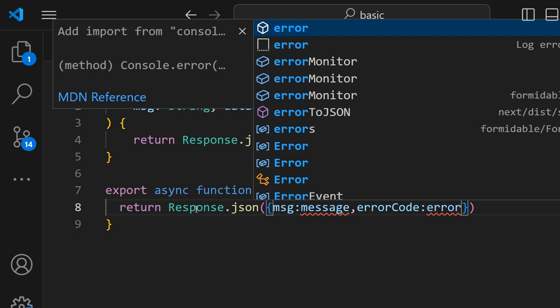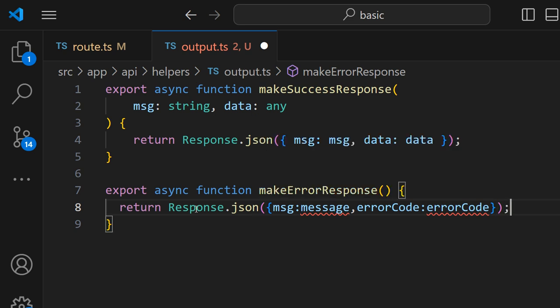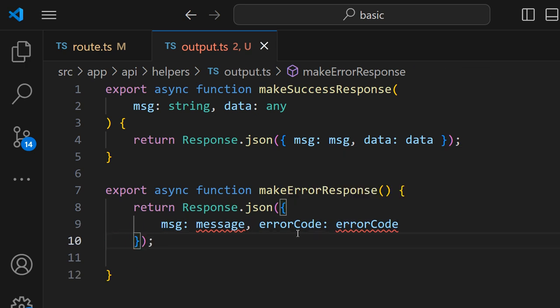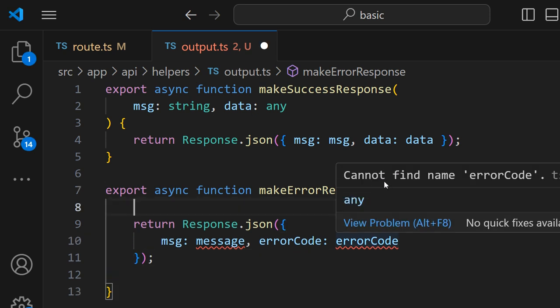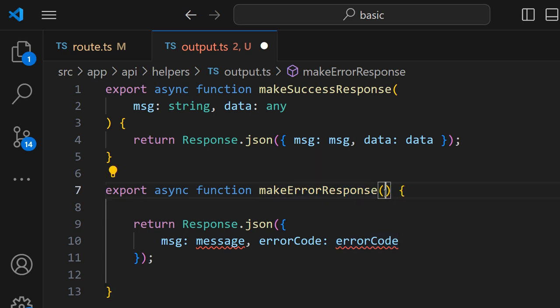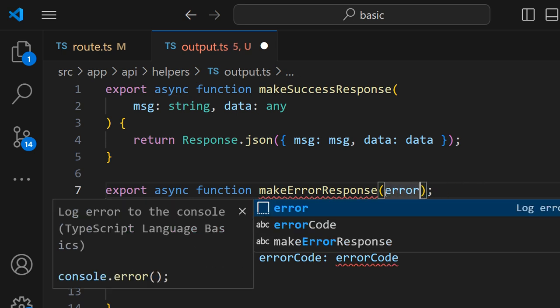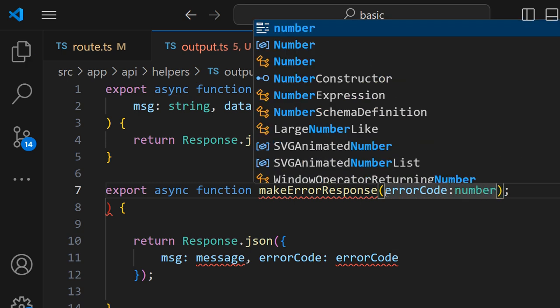Error code is what error is coming in the error response. Okay, so now declare this variable, error code, as a number.